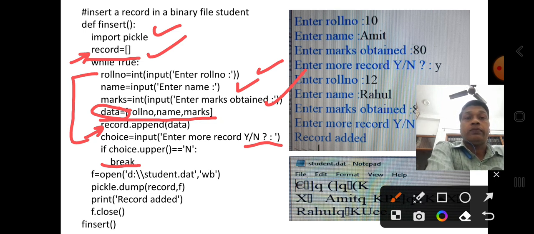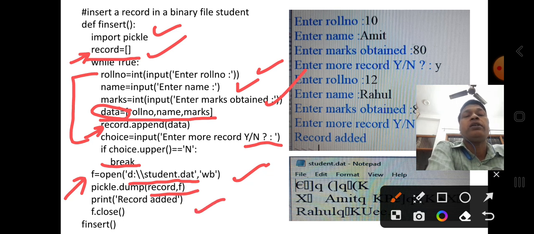Now you can open the file in write mode only. Use record and dump. Pass record and dump means record values are written in file f, and the file is provided in d colon student dot dat. D colon student dot dat is the file.